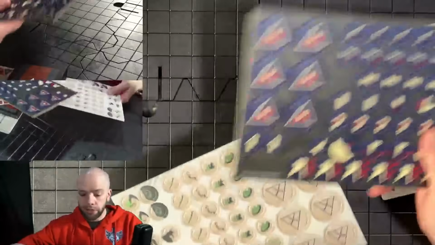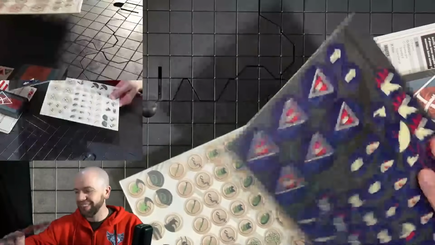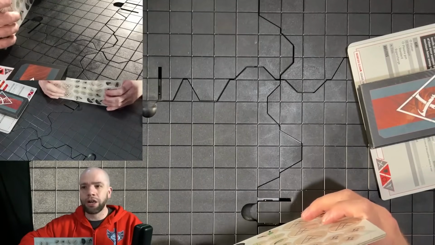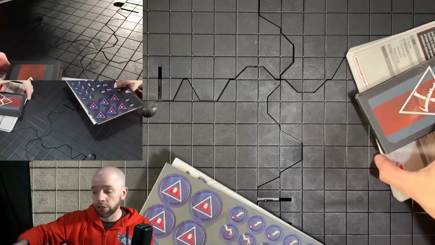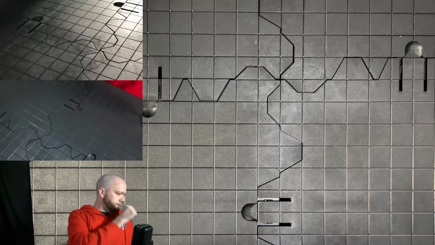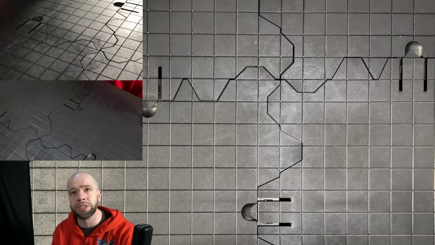We then have the tokens. I think these are really nice tokens. Oh, I just popped one out. Oh, disaster. Cool. Nice. I don't really use them, but I think they're really nice. I think they're great inclusions, and I want them to continue to be included in all future Kill Team offerings. Okay, cool. Is there anything else to say about that?